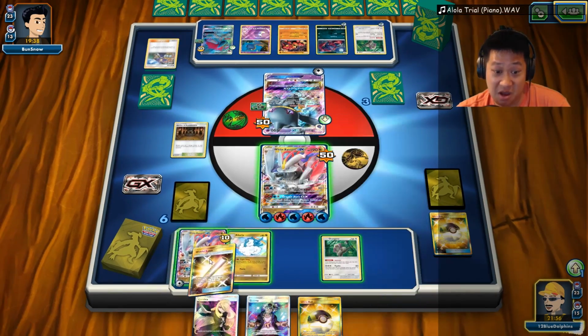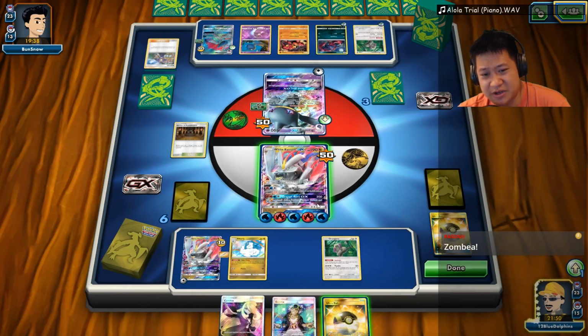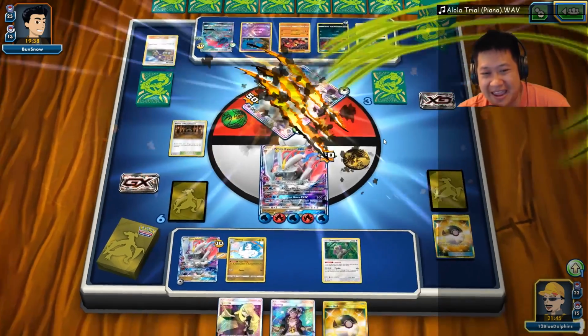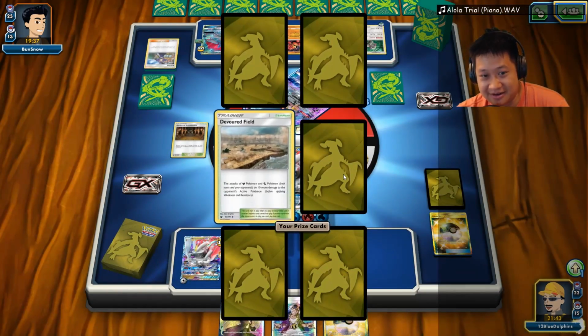All right, so plan B, get this guy up. He's the last fighter. That's all I need them for. I probably need to save this Guzma for something. We could GX, but we don't need to GX. We have 180 damage bonus. This thing dies immediately. So I'm gonna do Raging Blade. Raging Blade! Knock that Banette out in a counterattack and take this right here.